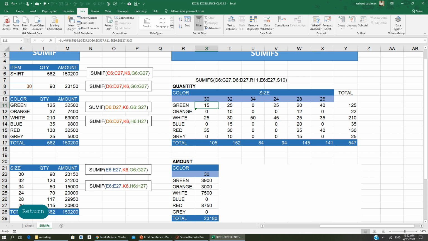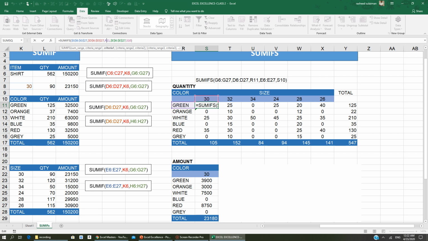But there are two cell references we didn't lock. One is R11 and another is S10. Why is it not locked? Because R11 is here, that color. If you drag this one, this green will automatically shift to orange. That's why we keep this formula free without locking, right?